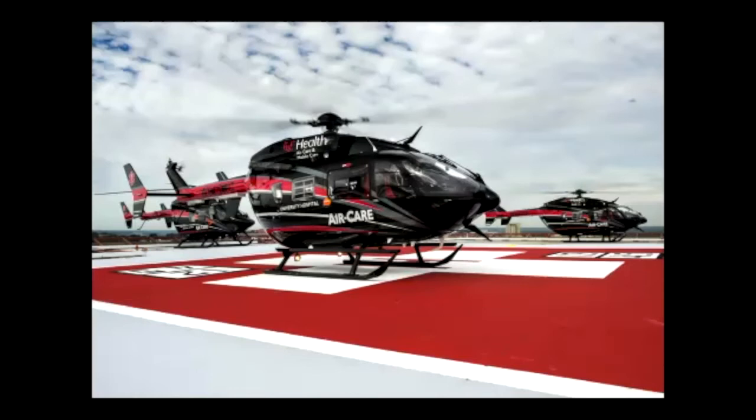So think about sometimes our responses from the air to scenes, depending on where you're at. If you are out in a rural area especially, from the time that you identify the stroke and call for a helicopter, let's call that 10 minutes until the helicopter actually launches, including the weather check and everything else that goes with it. Let's call that a conservative 10 minutes. Let's call it 10 minutes to the scene. That's, again, a conservative estimate.